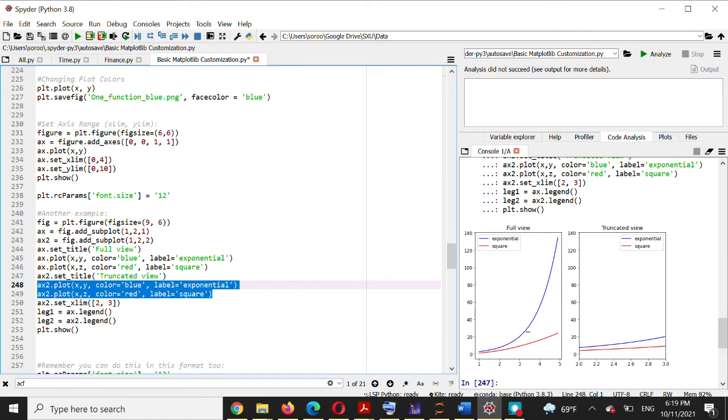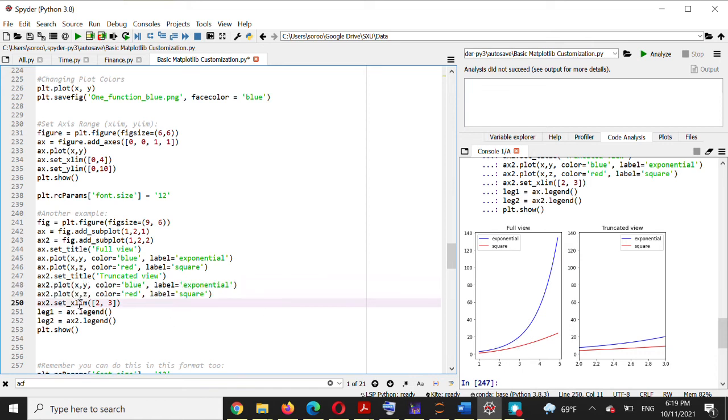So that's what I'm doing, zooming in between 2 and 3. So I'm going to say ax2.set_xlim, and I pass in a list of numbers, 2 and 3, and then leg1 equals ax.legend, and leg2 equals ax2.legend, and I run everything and I get this result. Very cool result.